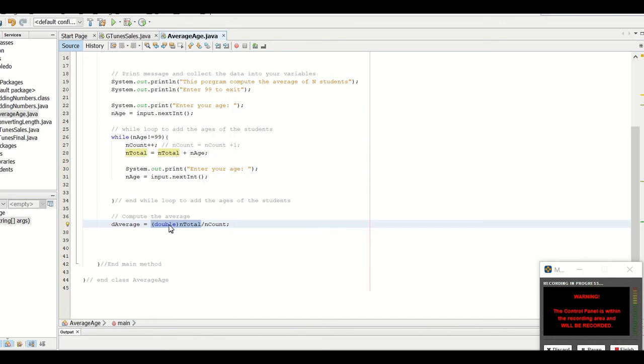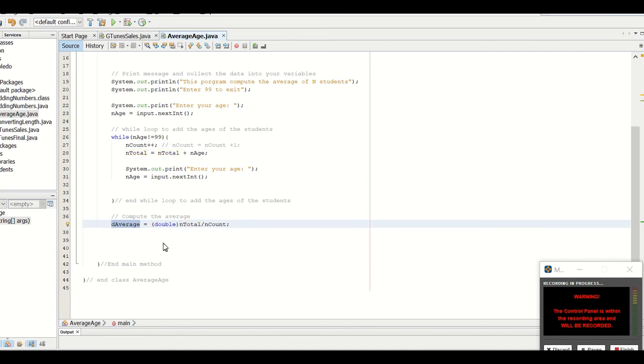If you have, for example, 41.0, because double is gonna convert the whole number to a decimal number, divided by 2, now you're gonna get 20.5, right? And assign it here.